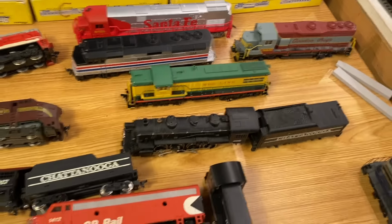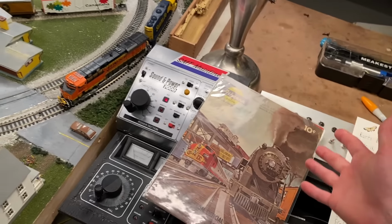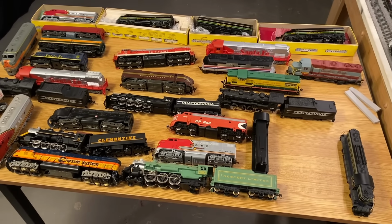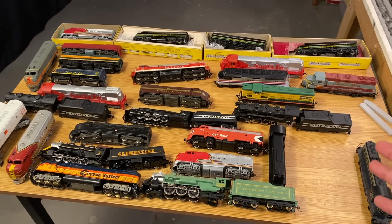And then finally, I just want to thank Scott for sending all the various posters, model railroading magazines, project locomotives, project pieces of rolling stock, vintage stuff. It's just a massive box. I think it might be the largest one that's ever been sent into the channel. And there's a lot of great stuff in there, so huge thanks goes to Scott.